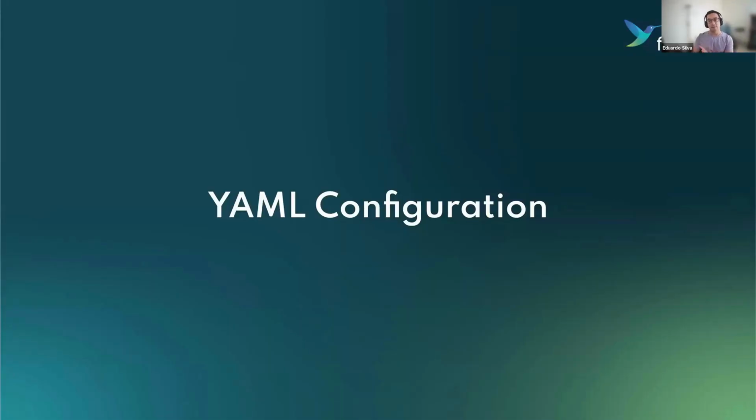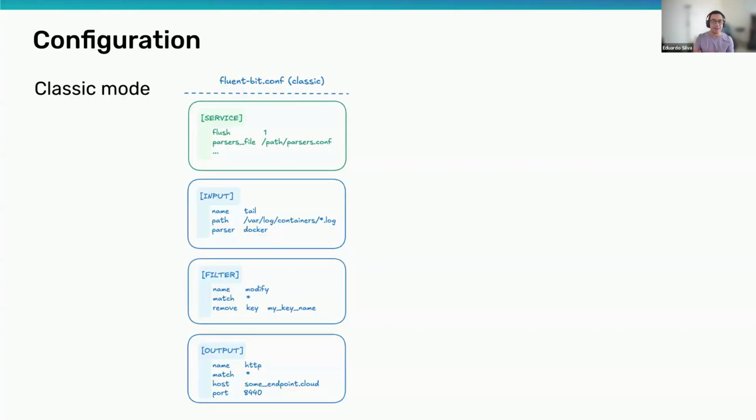Now, another thing that we ship in this version is the full support for YAML. As I said some minutes ago, we used to support a classic configuration mode, but YAML was implemented in Fluent Bit at the same time as that classic mode, but we missed some implementation for specific sections of the configuration, like plugins. I will not trust my memory, in plugins, filters, and others.